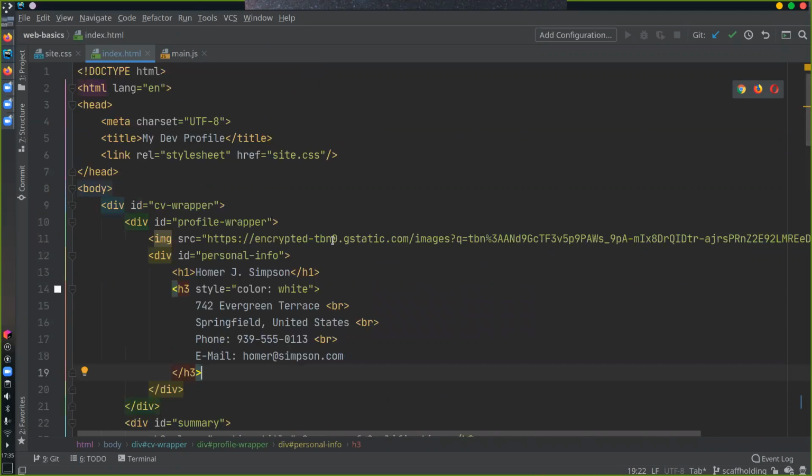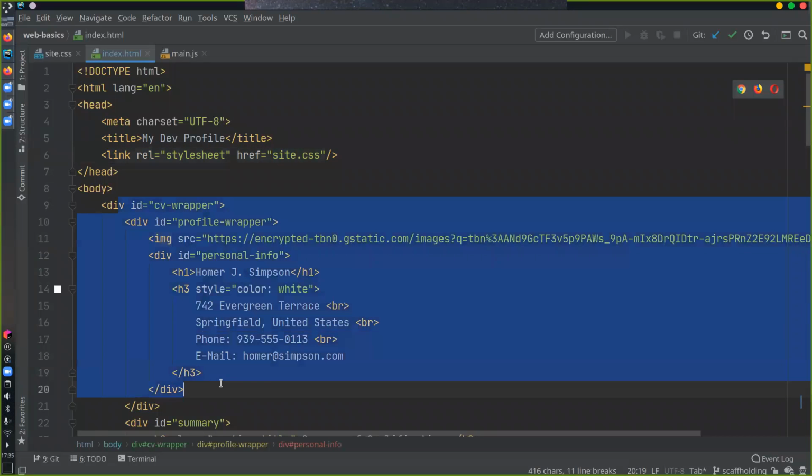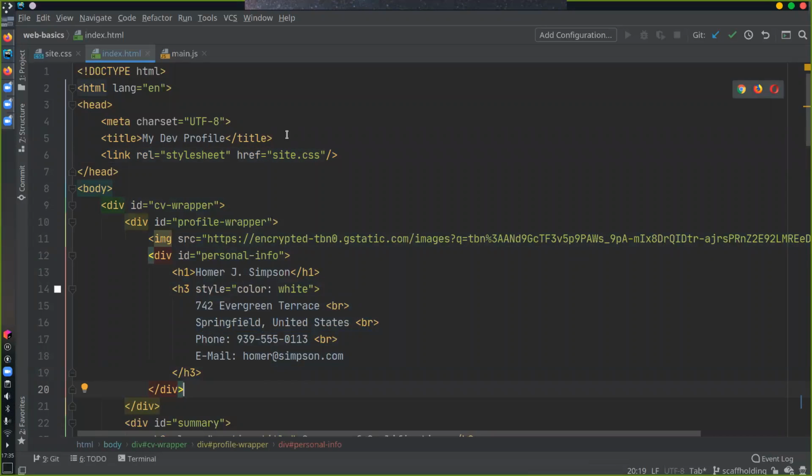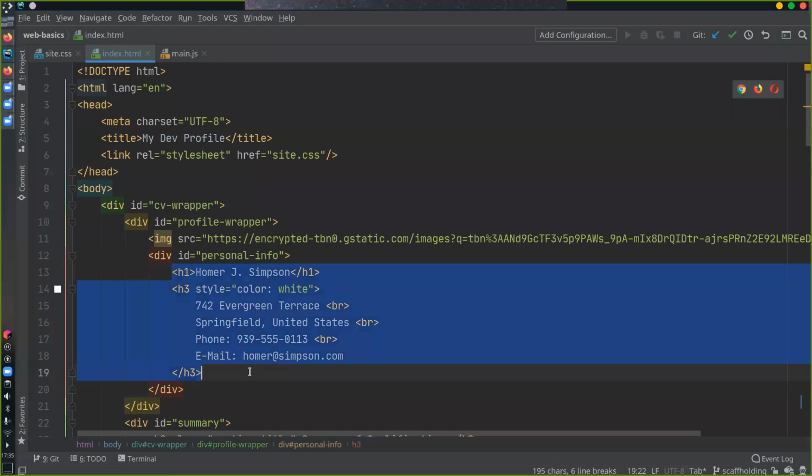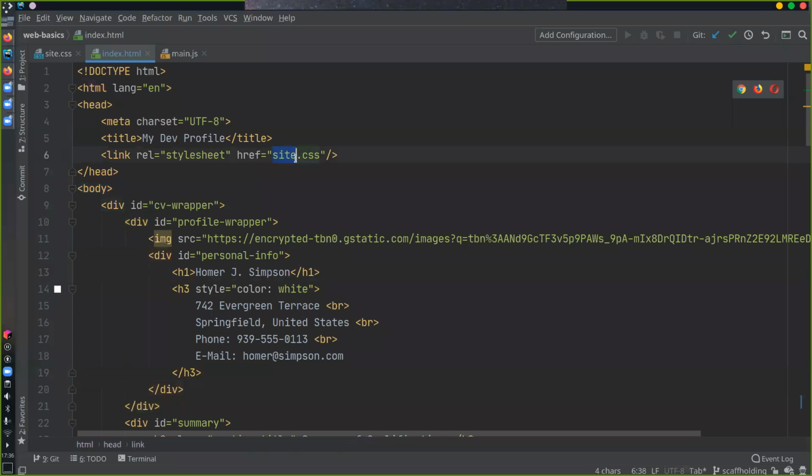This is also why we link the style sheet at the top here. That's so that the browser loads in our styles before any of the content is shown to the user. And that is wonderful, because as soon as content gets shown to the user, it's already styled because the style sheet is already loaded.